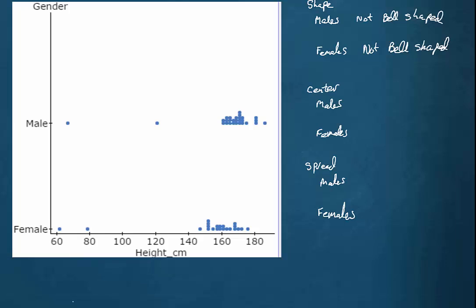Another comment about the shape of the males is that we're kind of clustered here in this just below 160 to just around 170 range. And then we appear to have some outliers out here to the left for the males. So when we talk about this shape again, we might mention that there might be some outliers to the left. And when we look at the females, I think we see the same thing, that we appear to have some outliers to the left.